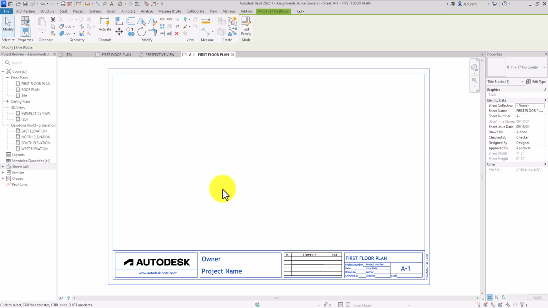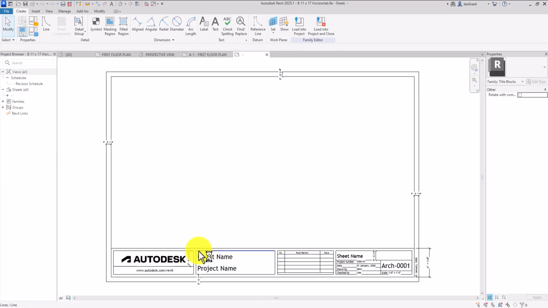Instead of opening it outside of this drawing, if you double click on it, it'll automatically open that file. So let's double click on the title block. And now what you're really looking at is you're inside the title block, and not inside your drawing, right? You can see the ribbon is completely changed. You have all these different things that you can do. But what we want to do is modify this title block and save it as your own.